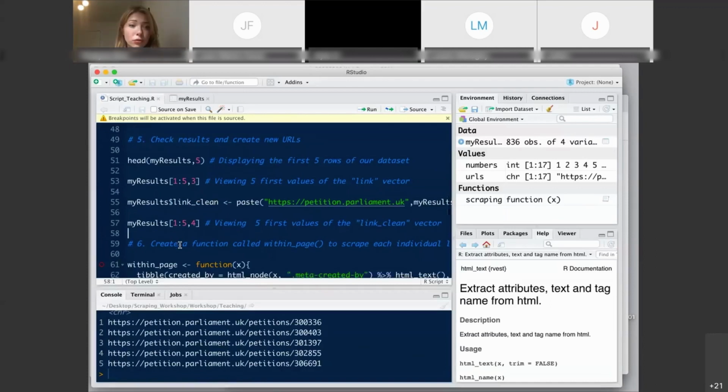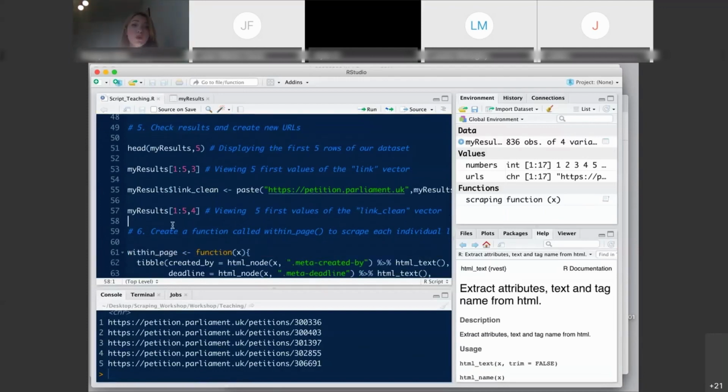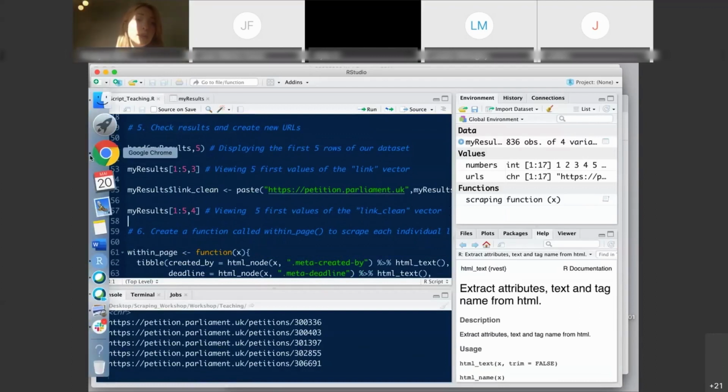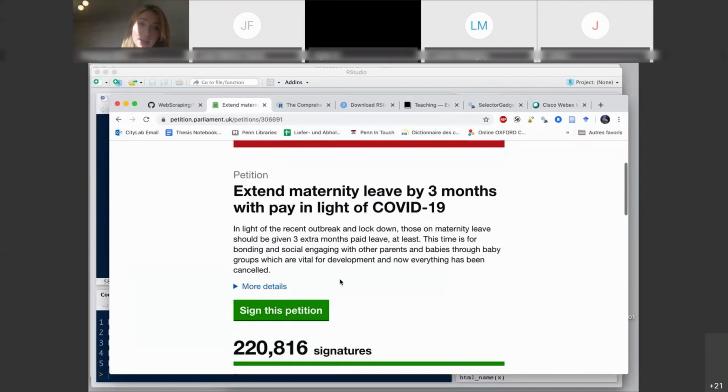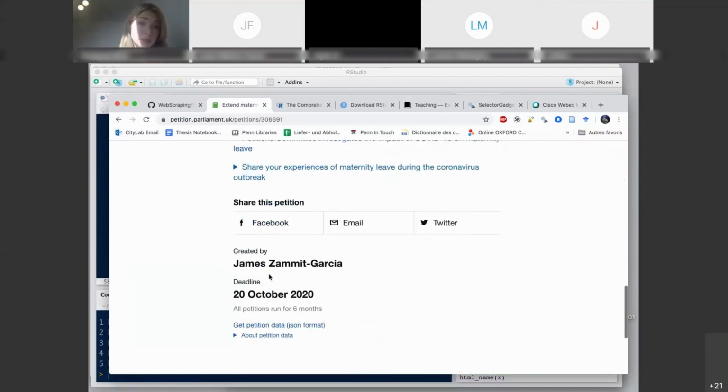If you ran the code from line 1 to line 59, okay, you know how to scrape in R, so congratulations. What we're going to do now is simply going to be a bit of extra, okay? So we know how to scrape this page, we know how to do it for the 70 pages. The next step is we're going to go into each of these single pages right here, and we're going to get a bit more information for each of these petitions.